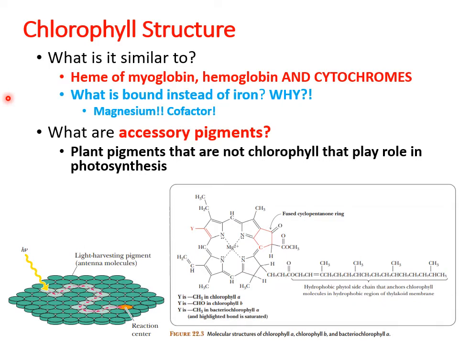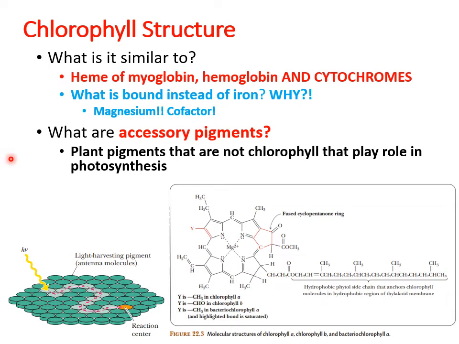Okay. There's also another term that you encounter here called accessory pigments. They're basically going to play a role in photosynthesis, but they are not chlorophyll. They will help with absorbing light and transferring energy to the chlorophylls that will then undergo the full photosynthetic process. Sometimes when you think of accessory pigments, you can think of them as helping out chlorophyll.